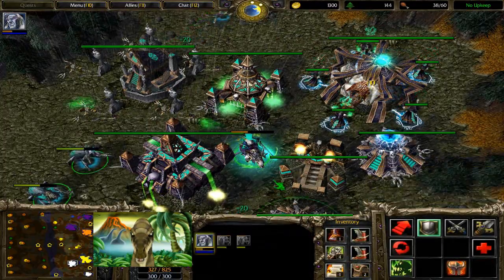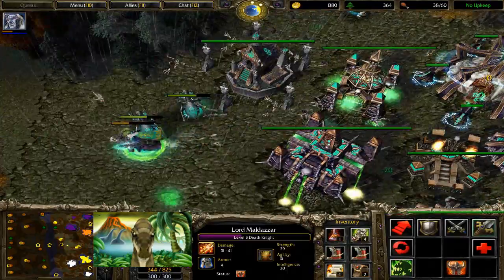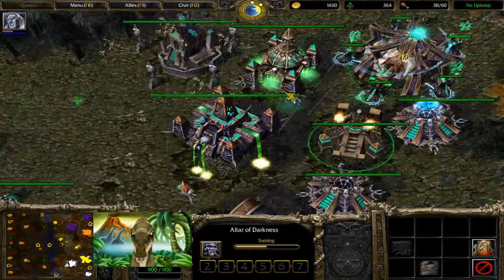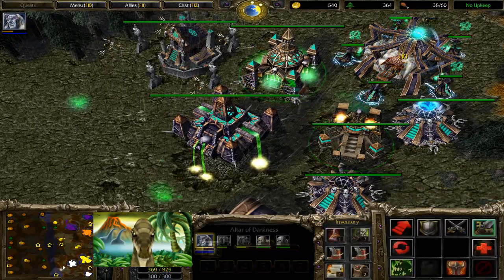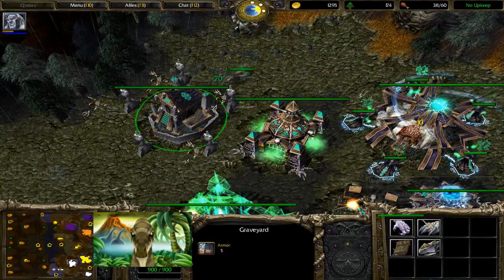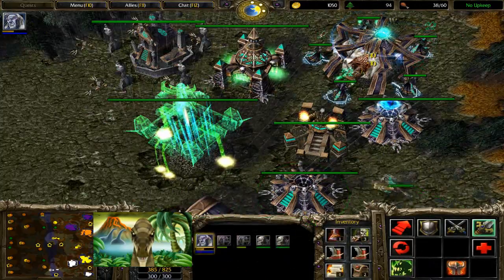Bear with me whilst I'm getting all of this somewhat organised. Okay, there we go. Uh-oh, Lich has got to come out there and not get screwed. You've got to tech up. You've got to upgrade the gargoyles. I still want gargoyles coming out.